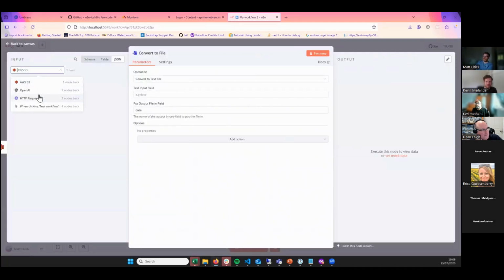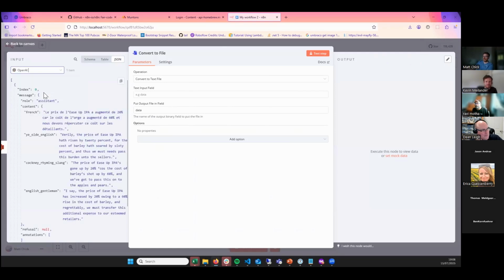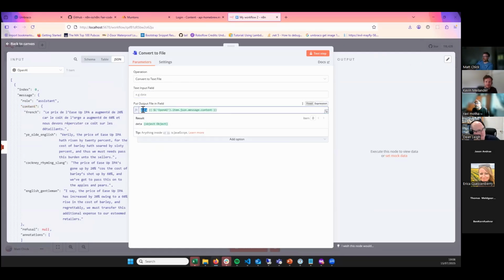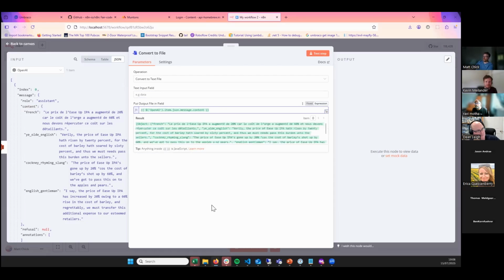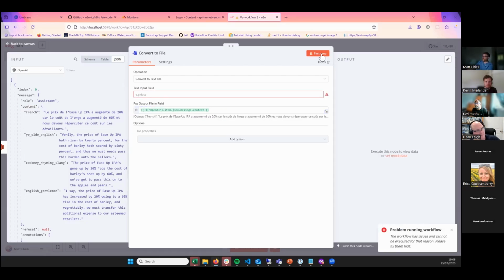So we're going to keep this nice and simple, and we're just going to put the API in here. There we go. Oh, input field. Oh, I see.